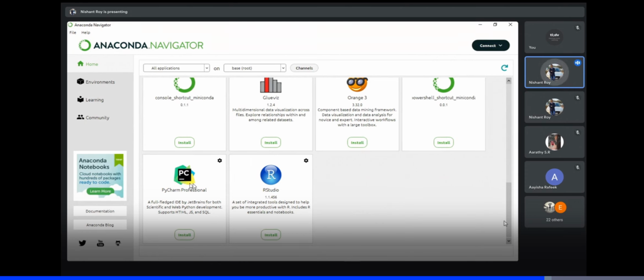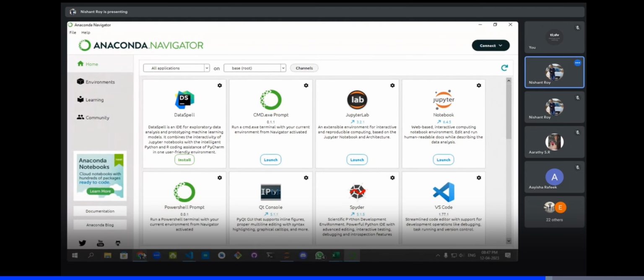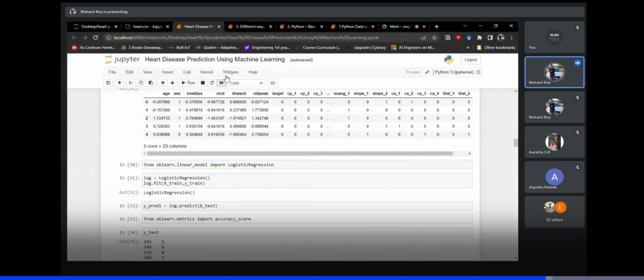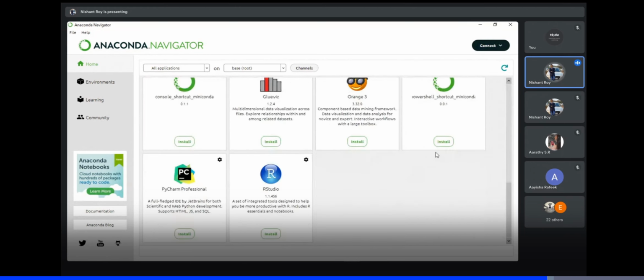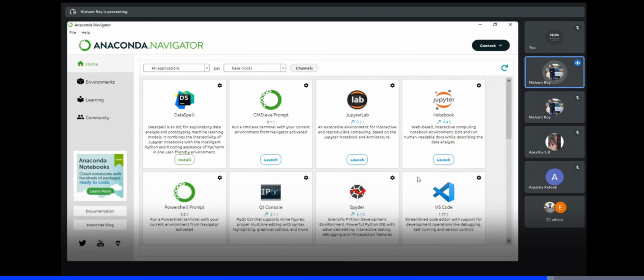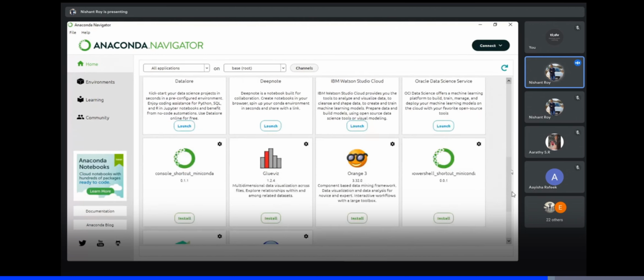Also some of the IDEs for Python, like VS Code, PyCharm, etc. And Jupyter Notebook, that I am currently using for showing you the demonstration, and also some more like DataSpell, used for exploring the data and doing some insight search. Some more are there, like you also need some data storage by using Oracle, etc.